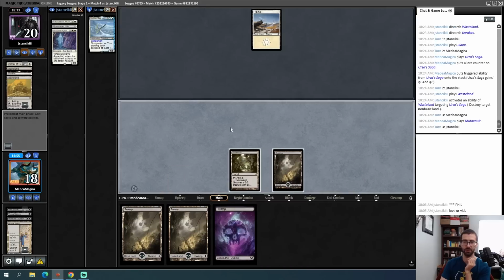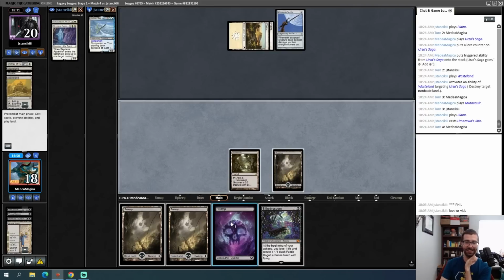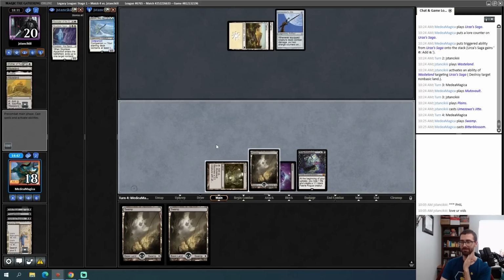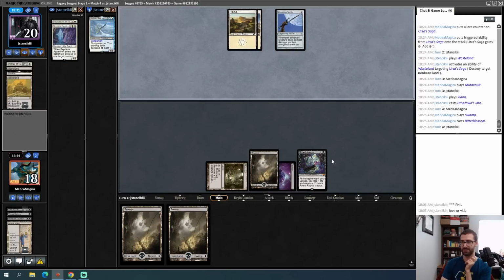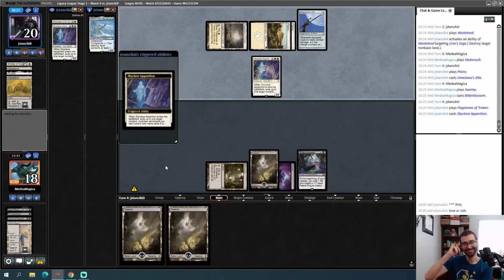I've still got a Mutavault. That's fine. Three lands in a row. Alright. I may get punished if my opponent top decks a fourth land in a row and then just gets to Skyclave my better card. God damn it. This is insane.